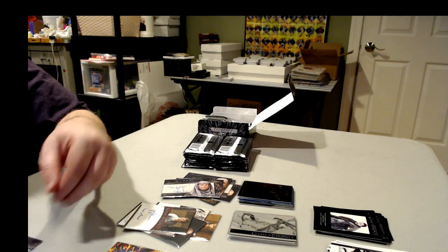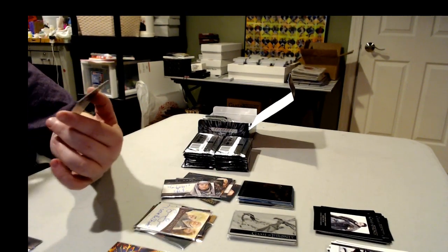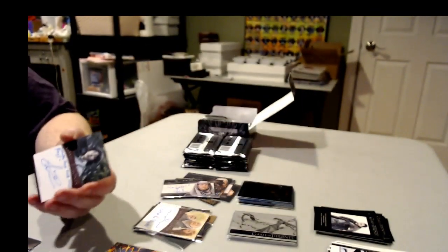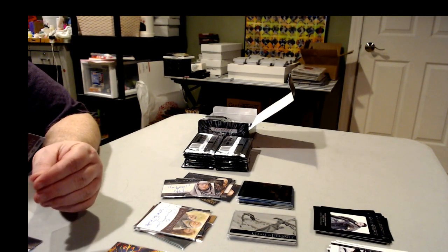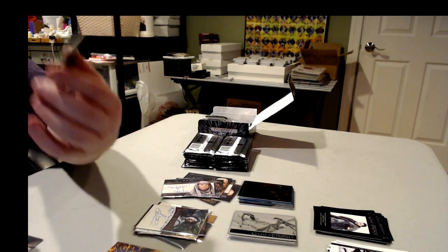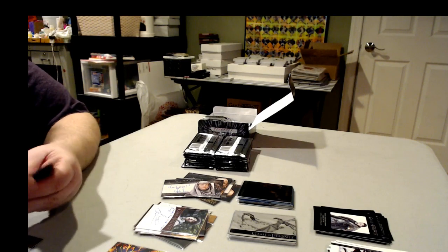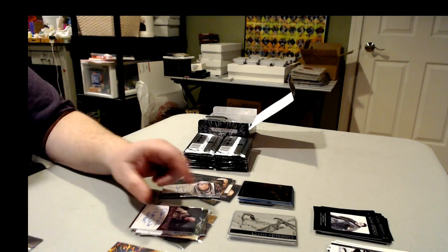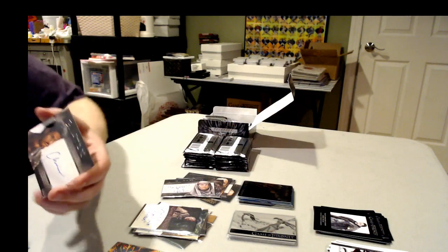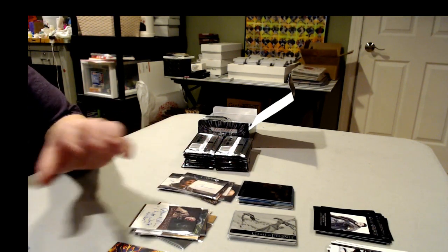Cards all stuck together. This one's actually kind of funny. Here's our Lino buddy. Make the bad man fly. Here's Hodor. I hate White Walkers. A Valerian of that, was it Chuku Modu? And Beautiful Death.